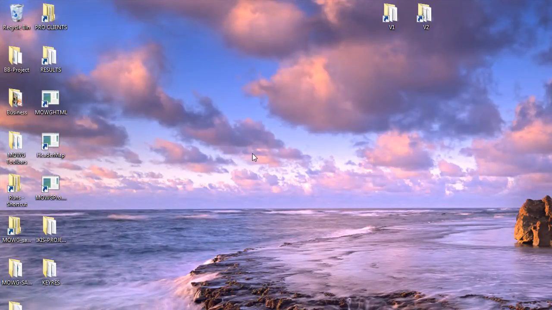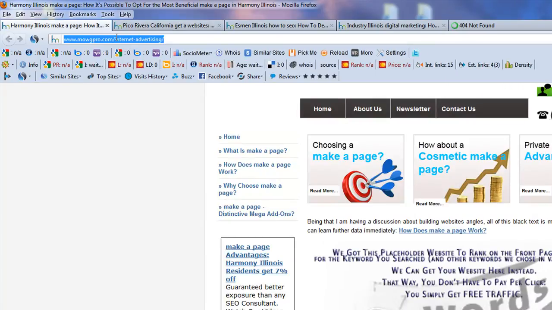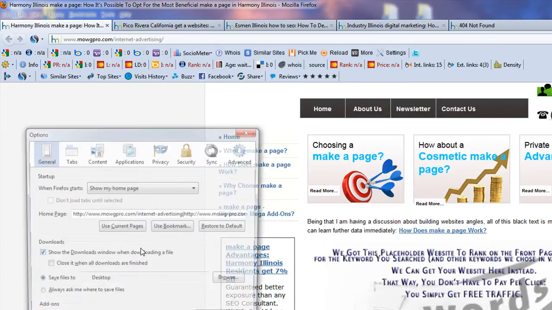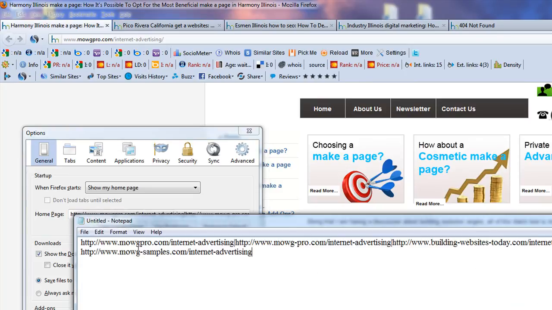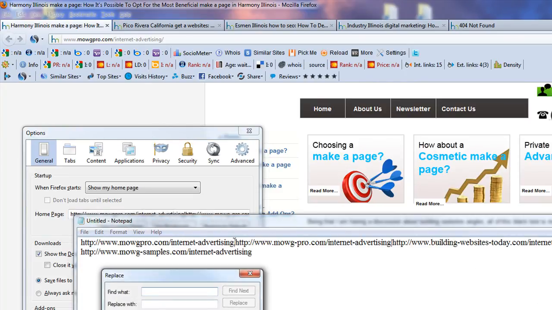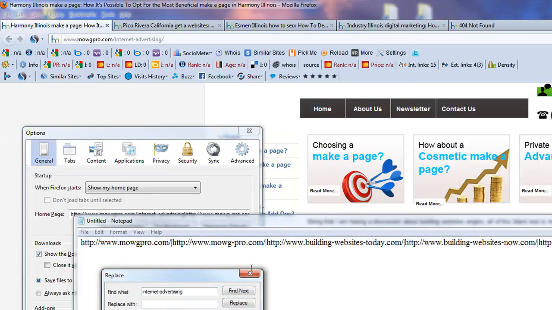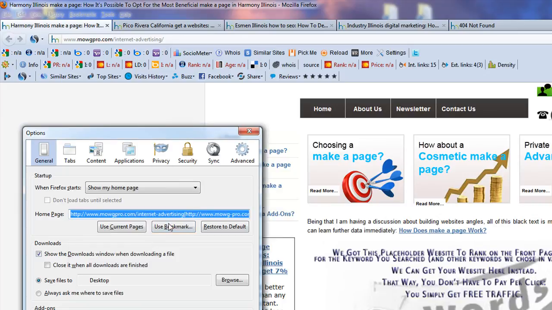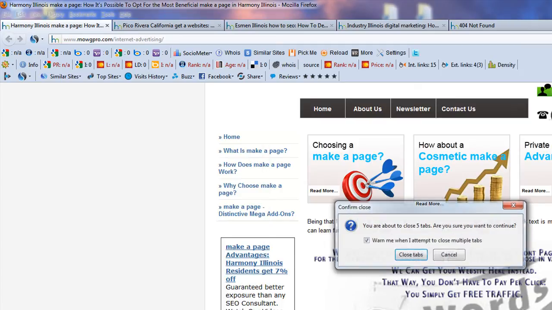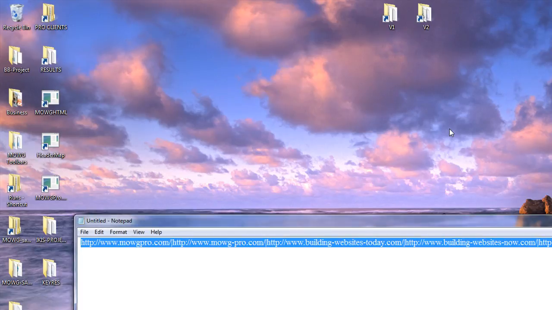And now if I open my sites, I can go to the main pages of them all. Now, how would you do that fast? Options. Control all, control C, open notepad. It's just always fun teaching shortcuts. Edit, replace. And we're going to replace everything that says slash internet advertising. May as well just be internet advertising with nothing at all. Replace all. Because it's okay if you have the slashes on there with nothing after them. It doesn't bother Firefox one bit. So now, close. And I'm just checking my main pages that way.